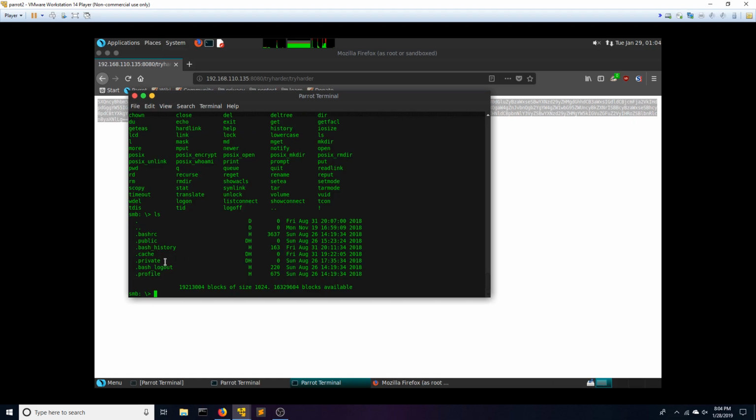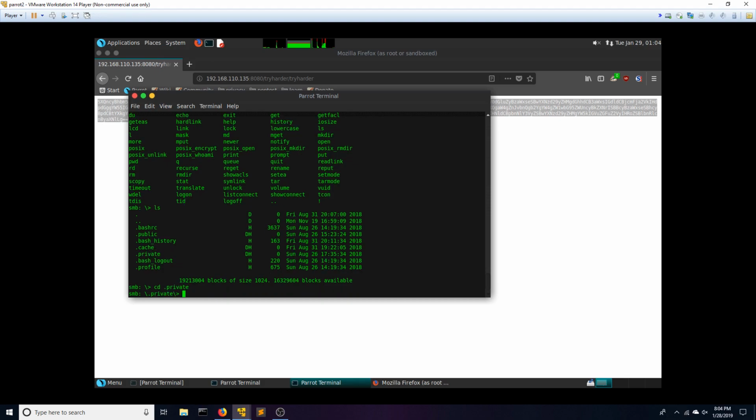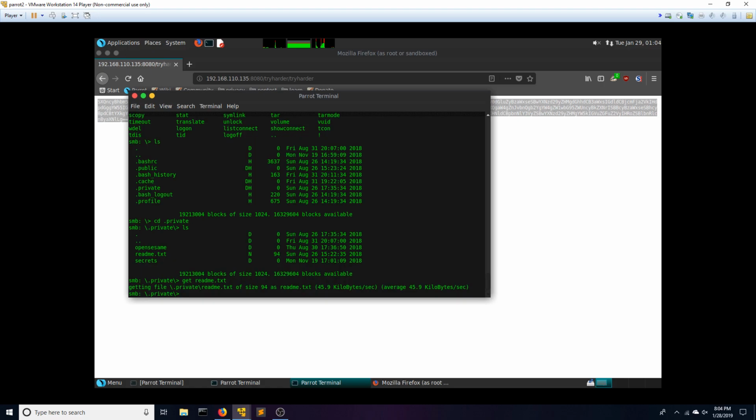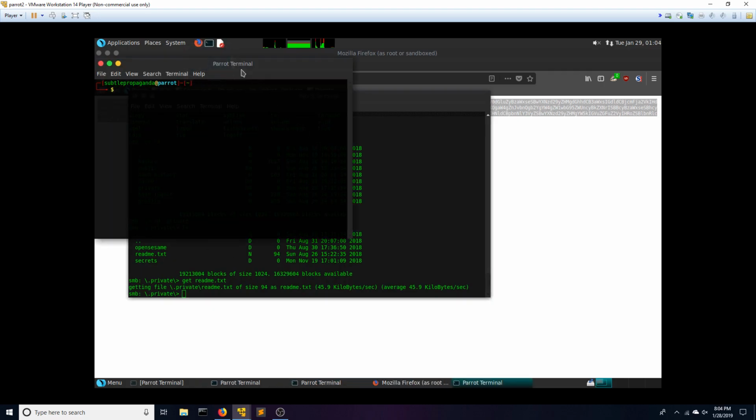So the first thing that I would do is I would go in this private directory. And in here we have open sesame, readme.txt, and secrets. And so let's get readme.txt. And you can see it successfully transferred.